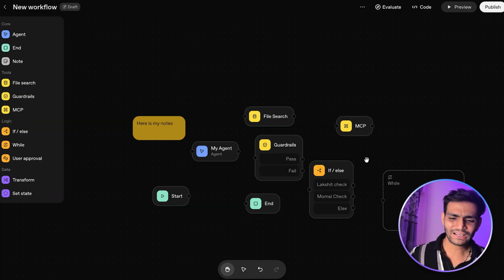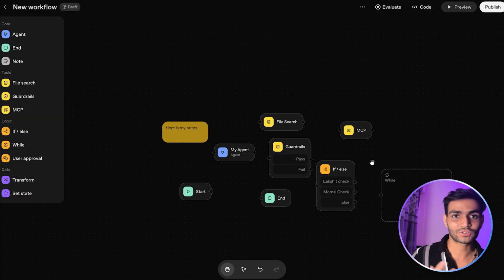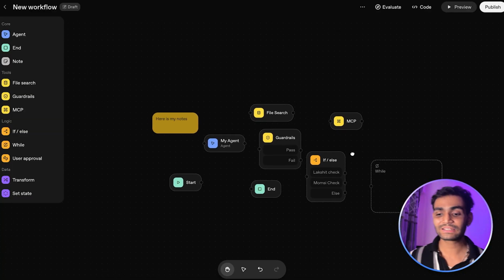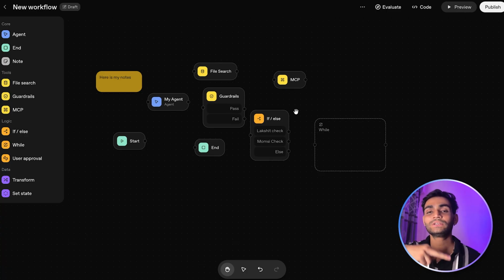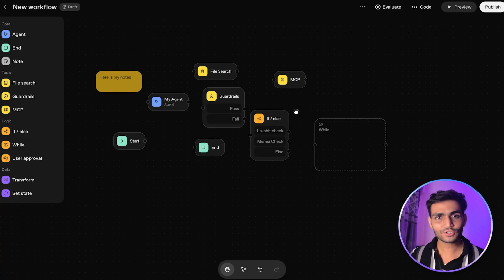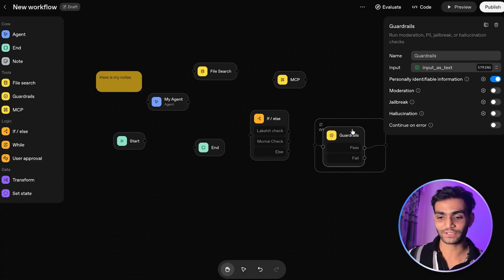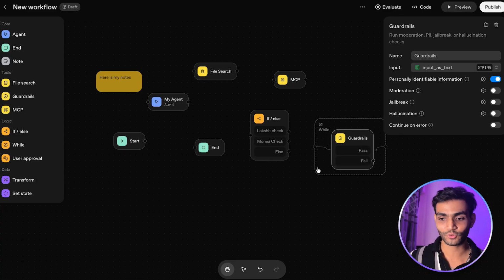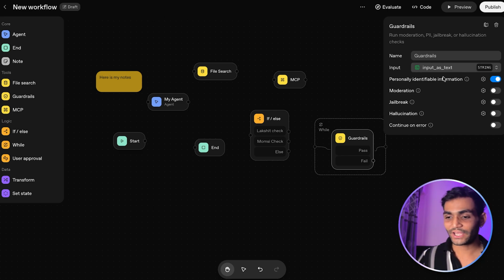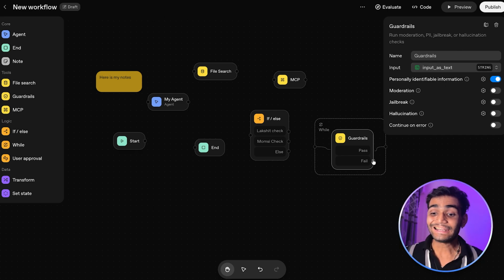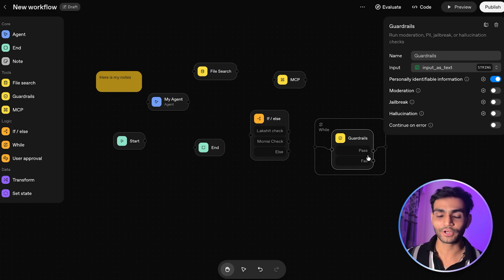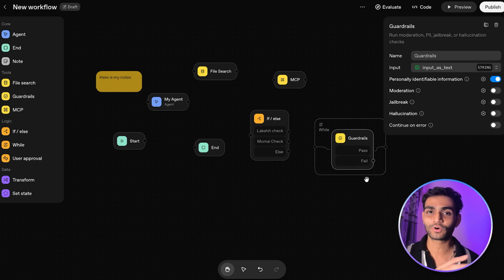Now you might be thinking the while node is a little different from all the nodes we just saw, because while will continue to run until all the things are finished or some condition has been matched. For example, I can bring this guardrail over here and put it inside, so you can see it has been connected by the node. Now if I have selected any guardrails, until it matches, it will continue running. It's a very vague example, but you got the gist. While means you run it while it matches some certain criteria.